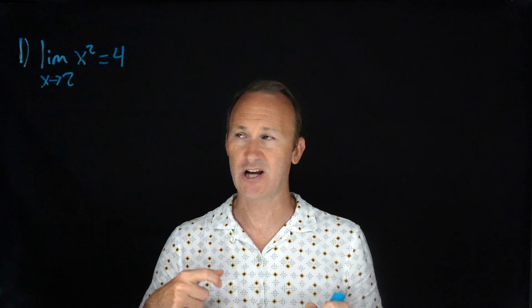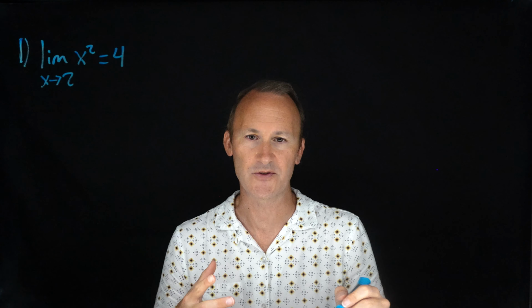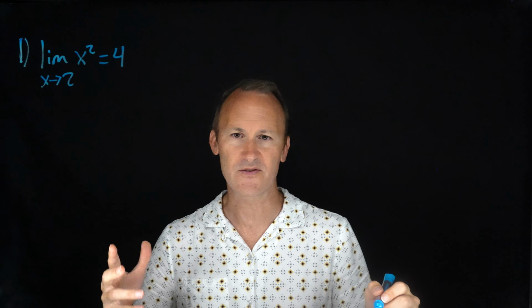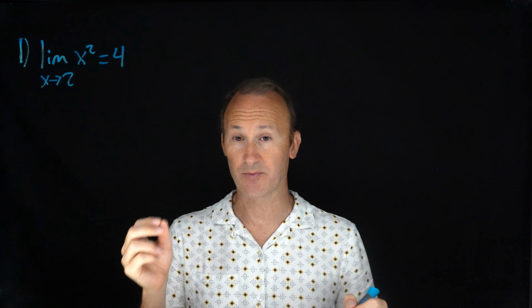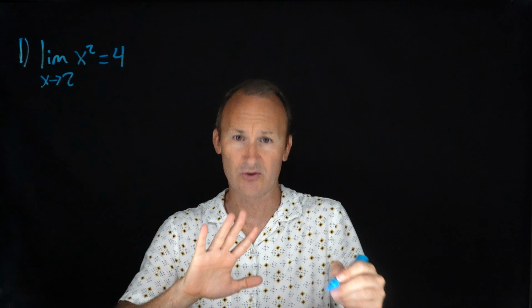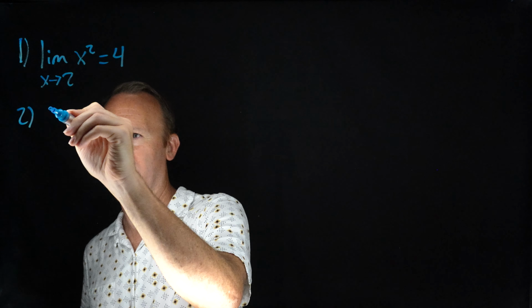So in this particular case, the limit is the same as plugging in the value. When you have nice smooth continuous functions, they are the same. So if you can plug that number in that x is approaching, get a clear value for y, it is often going to be the same. Okay, let's look at a similar example.